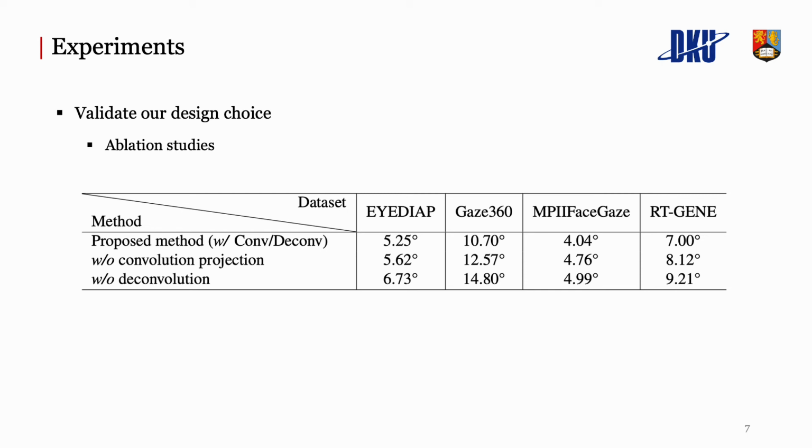Next, we conduct an ablation study to validate our design choices. We remove the convolution or deconvolution layer from the CADS, and the respective results are listed in the table. When we remove the convolution, we used the MLP embedding as a substitute and got worse results. As an alternative to deconvolution, the modified self-attention that reduces computational cost with the downsized key and values is chosen. However, the deconvolution outperforms it.